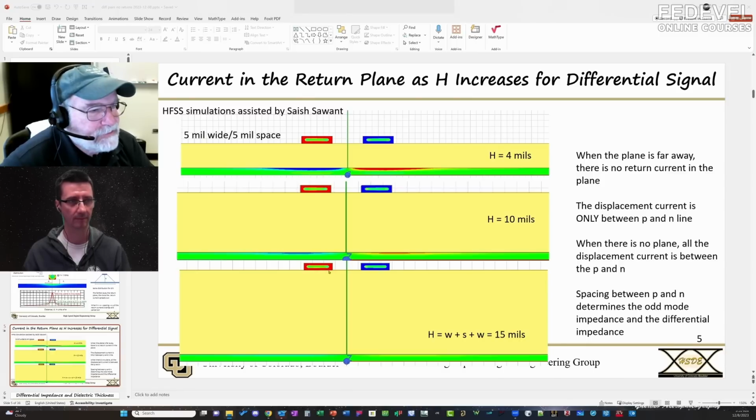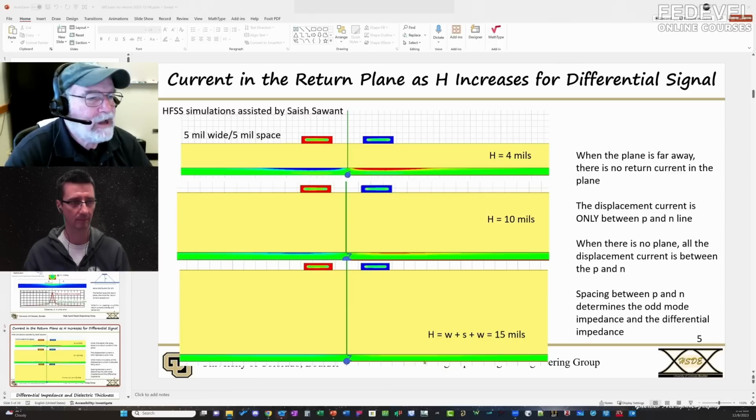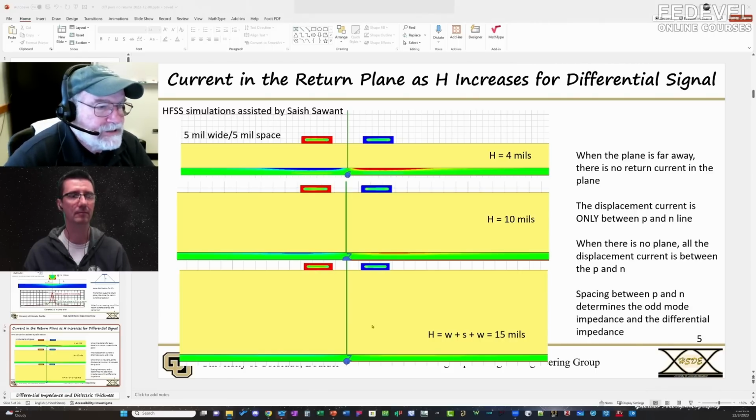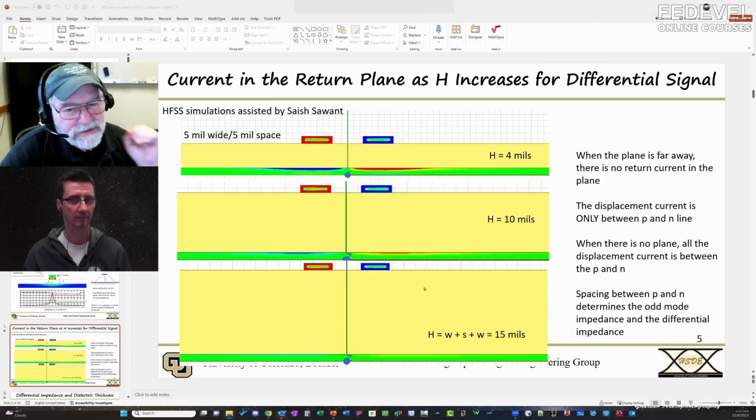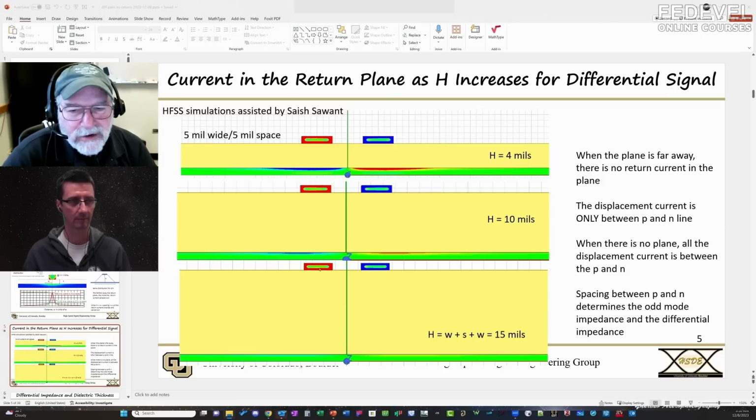What about the common signal? What if I have the same voltage on these guys? The common current is going to overlap, but they're going to be common. They're just going to add, and the common impedance is going to be really high. So the return current for the common signal is going to be in the plane underneath. And so this is where we have to be very careful of differential signal, common signal, and the behavior of where that return plane is compared to the space in between the two signal lines.